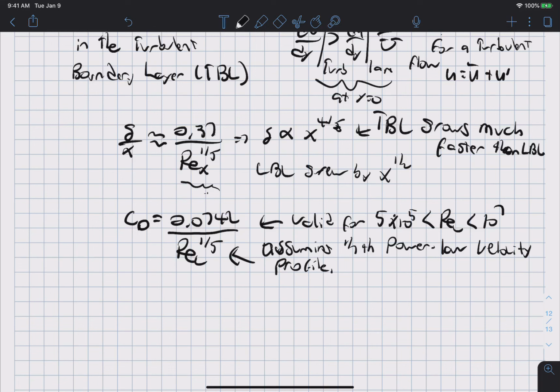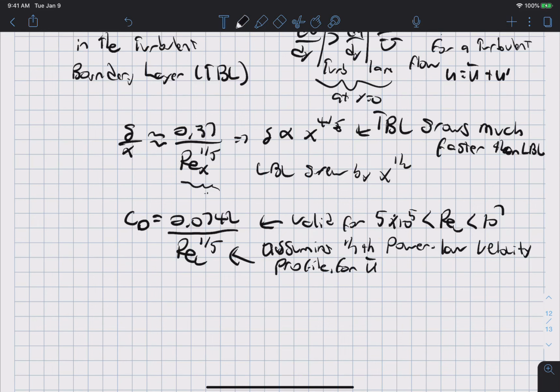It's the same 1/7 profile that we worked with in the pipe flow. And so if you basically assume that as the mean velocity profile for U bar, then you can integrate the shear stress, apply it with some very simplified turbulence theories, and you wind up getting this. Okay, but this is only accurate up to about Reynolds number of 10 to the 7. And of course, it is not valid below a Reynolds number based on length of 5 times 10 to the 5th, because then the boundary layer is laminar.